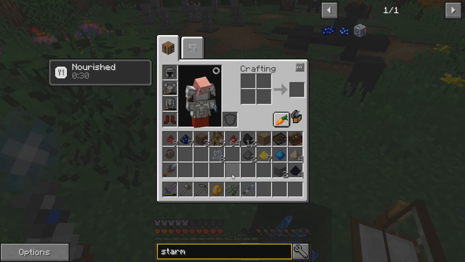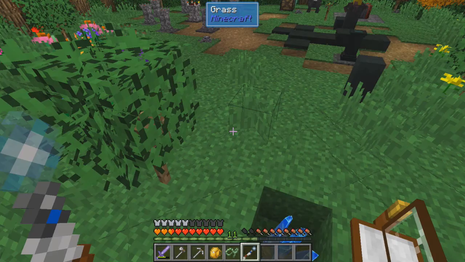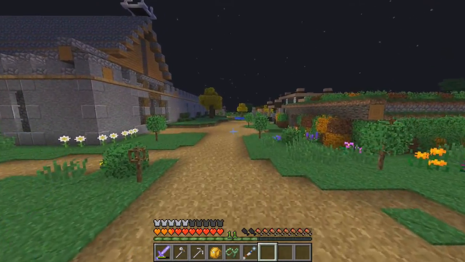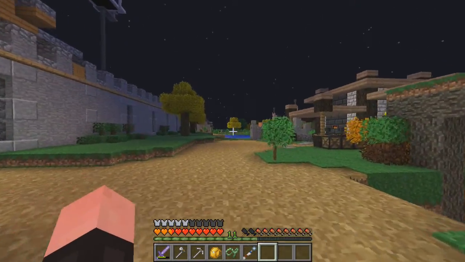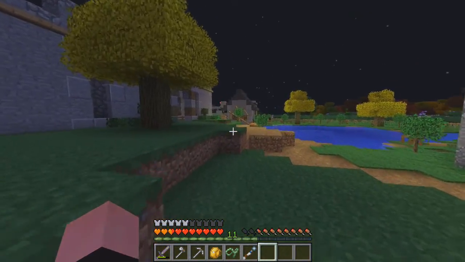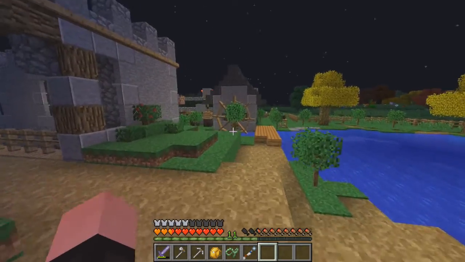Stone, stardust, iron ore. I think we've got everything. Let's do this. Let's make this happen. It's only 6 episodes to make a star metal ingot. And then, yeah. Hop, skip, and a jump.